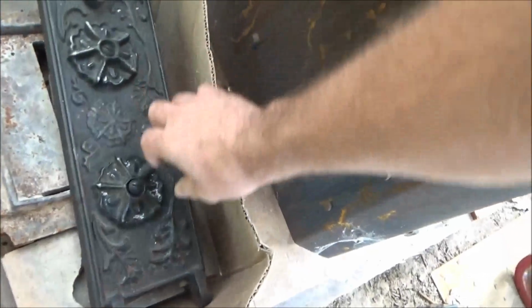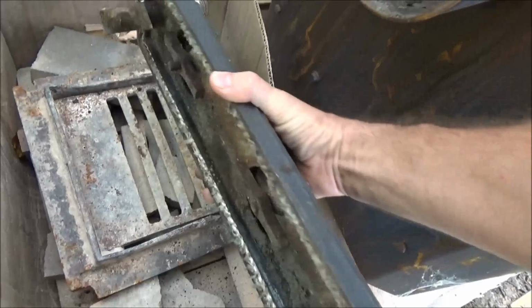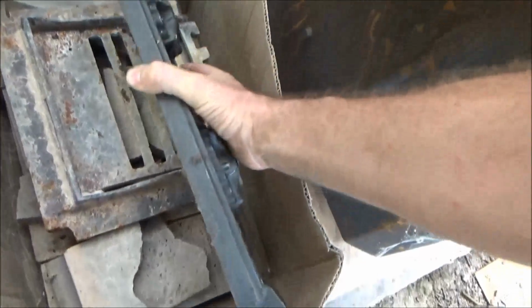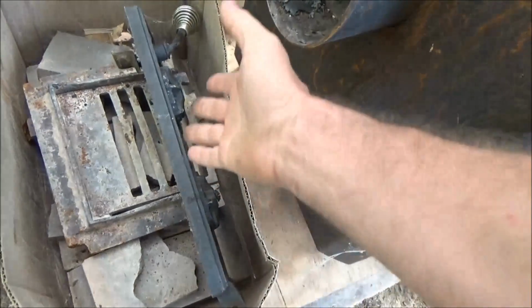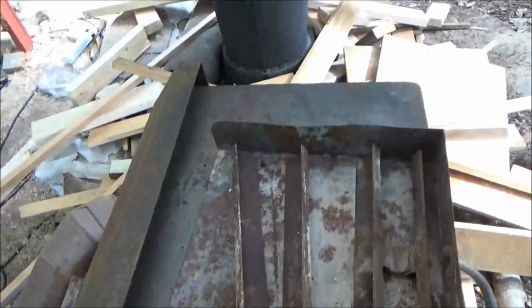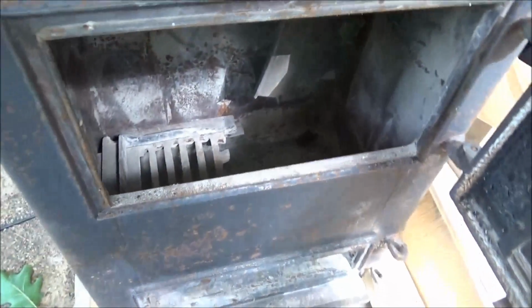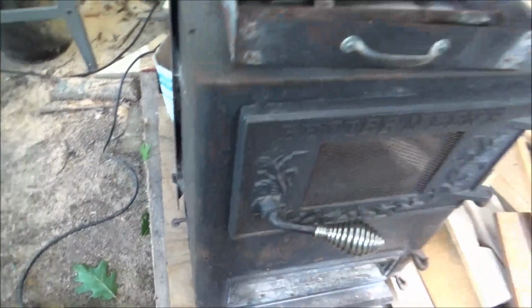So there's everything there. There's the front door for the bottom, and it isn't airtight. So you've got the air intakes, which are actually screws, so you can really tighten this down against the air. Well, you can control the air intake very well. And there's one of the grates from inside. There's another one in there, I think, still. I hadn't showed this because I had it covered. Yeah, there's the other grate.